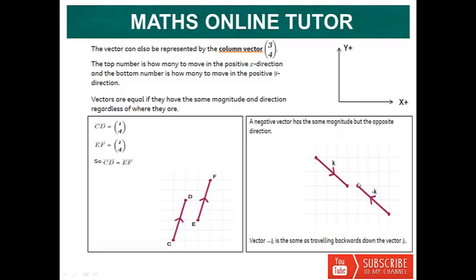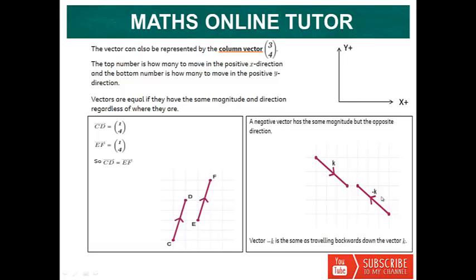Okay, the other method is to use a line segment and then above it write the magnitude. So in this case, I do not have the starting and end points. I only have the magnitude. The magnitude is k and the direction represents that this is the direction to follow. So the vector actually moves from here to here, and the direction is represented by the arrow. The magnitude is k. On the other hand, this other vector has the opposite direction to this vector. So this vector has a magnitude of minus k in the opposite direction.